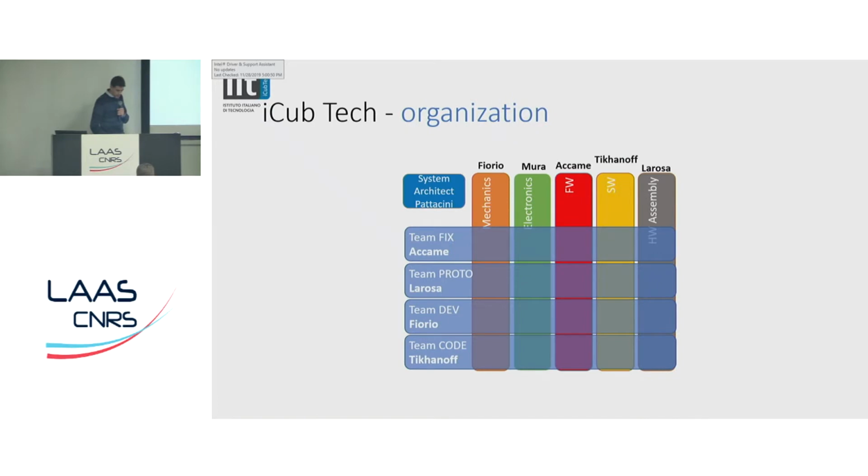And this is another picture with the names of the teams, and also another very important figure, the system architect, who is Ugo Pattacini here. That is important because, in order to have a more coherent way to carry on projects, we need someone that gives us the right technologies and the right tools, and helps us to be coherent within the different teams.